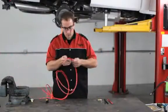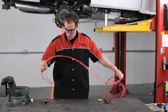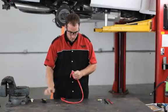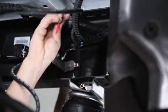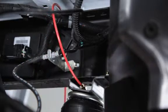The next step is to install the airline tubing. Carefully uncoil the airline tubing to avoid any kinks or folds. Cut it into two equal lengths using a tubing cutter to ensure a square cut. Next, insert one end of the tubing into the airline fitting installed in the top of the air spring. Push the airline tubing into the fitting as far as possible.